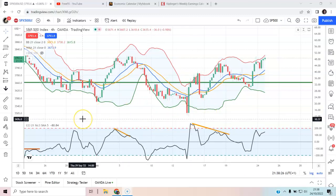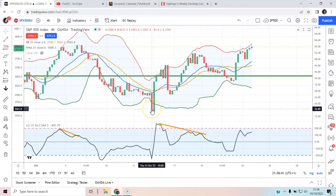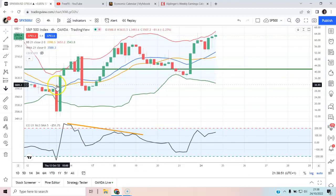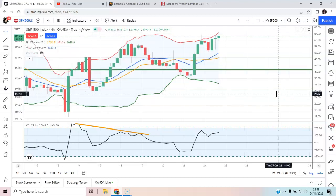So to start things, I would look at this first of all. It's the SPX, and we have the 4-hourly in front of us. Now, just a little premise. The last time I looked at things was on the 13th, and we had this open, and I was doing this pre-US Open, so I traded this live on that day. You can see the big candle with a swing low down to a low of 3493. Today we are at 3793, so we're exactly 300 points between them.